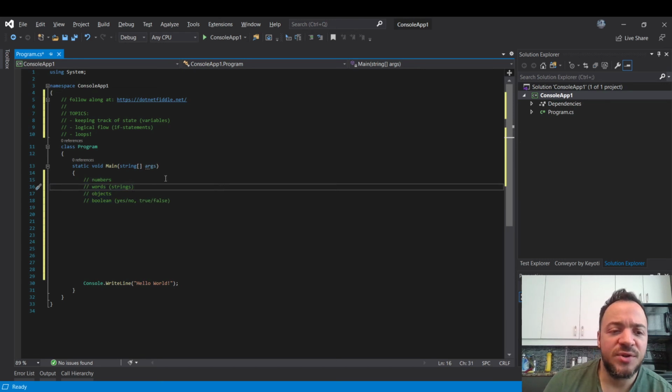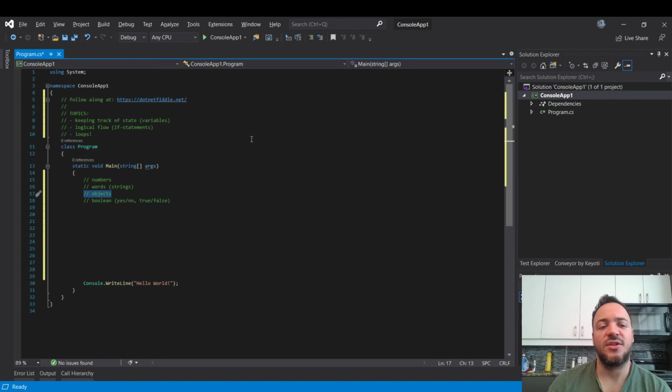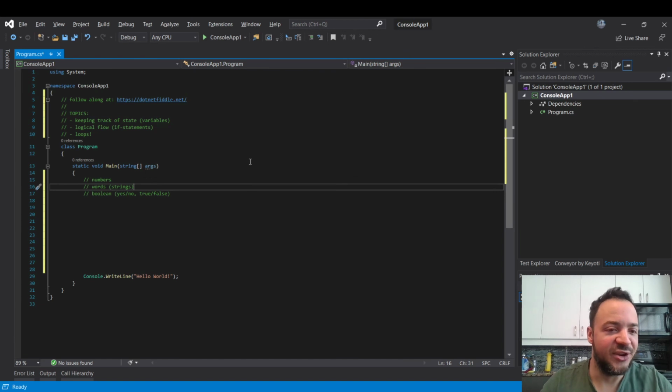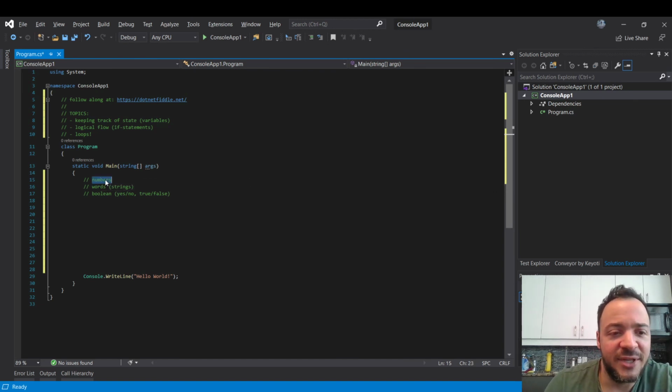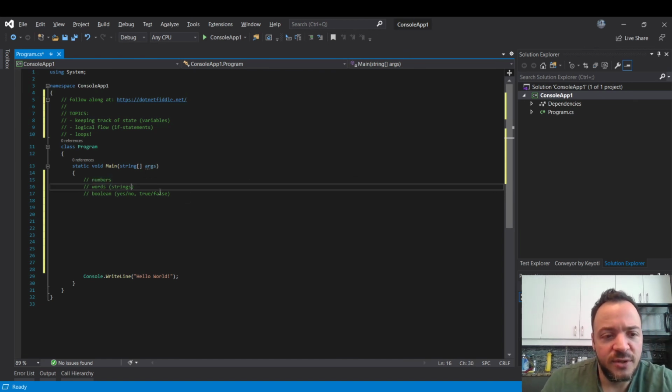Okay, so I'm oversimplifying it for sure because I mentioned this objects one. That's a lot more complex depending on the programming language you're using and stuff. I'm going to go ahead and just remove that from our list so we don't have to think about it. Maybe we do another video on that later, but generally you're trying to look at numbers, words, and Booleans.